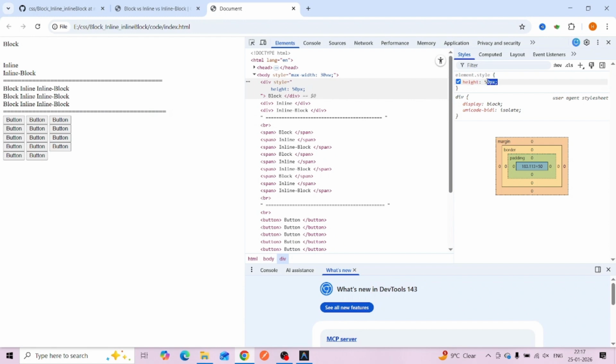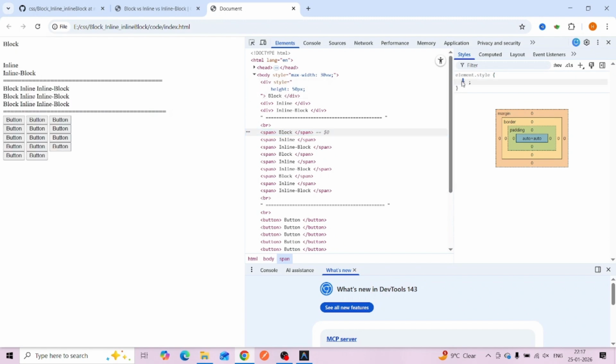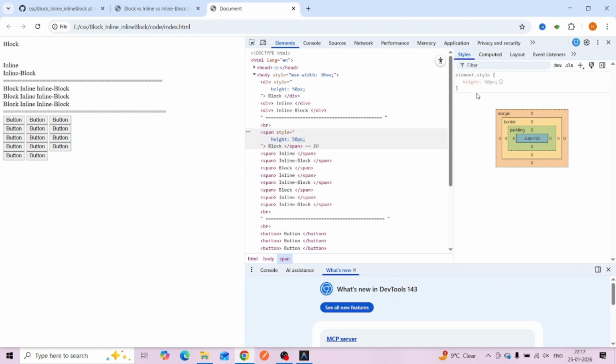I'll copy this property, and next I'll go to span, that is an inline element, and paste it here. What it is saying is that display should be something other than inline, because the display inline property prevents height from having an effect. So it does not work.